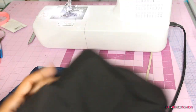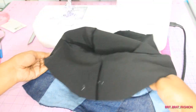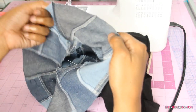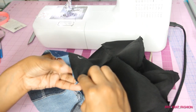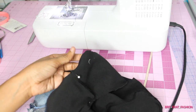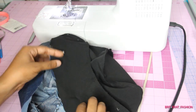reversible side. So next, we're going to place right sides together. You're going to flip that top piece inside out like so, and then what you're going to do is make sure that the seams are matching up. That's the most important part, that you have those seams matching up. And once you do that, you're just going to pin it down. So you're going to continue doing this all the way around.